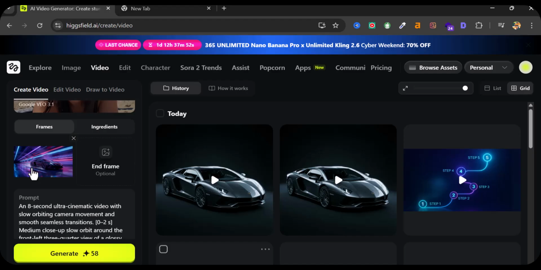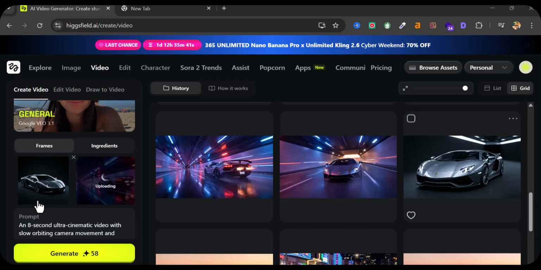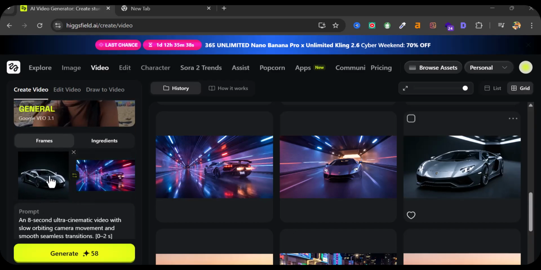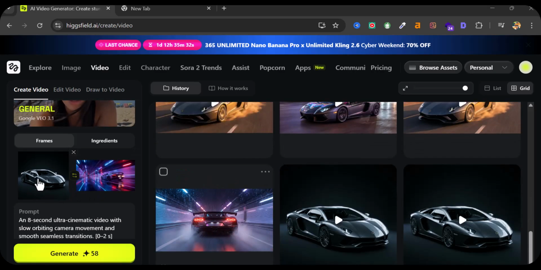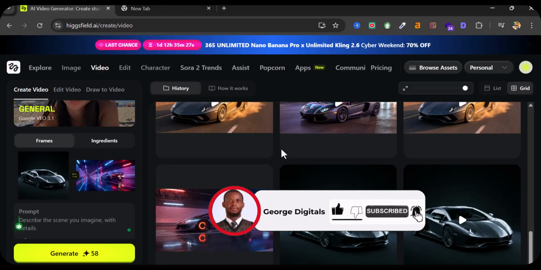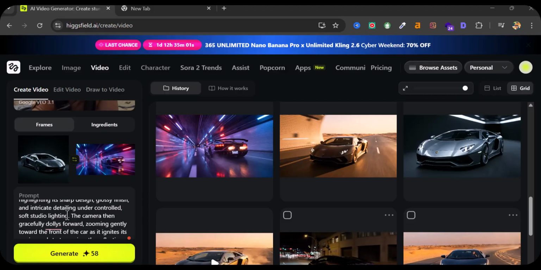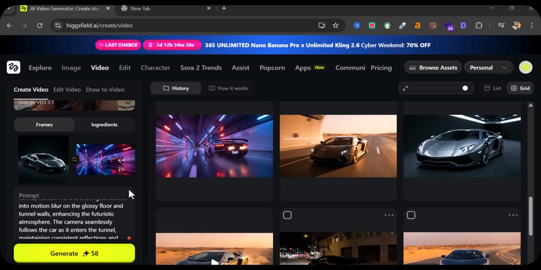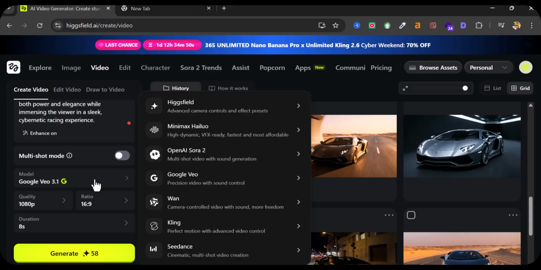So for you to create a transition like that, in this place you see start frame, you just have to put the first image you have, just like this. So what you need to do is upload the image of the first frame, which is this one you're seeing here, for the first video. We want to transition between these, so it will be our start frame. Then this will be our end frame. Then we also have to put our prompt here. So let me paste the prompt. This is the prompt. Say no cuts. Now what I will do is use Kling 2.6, because of the tokens. So I will be using Kling on this one.